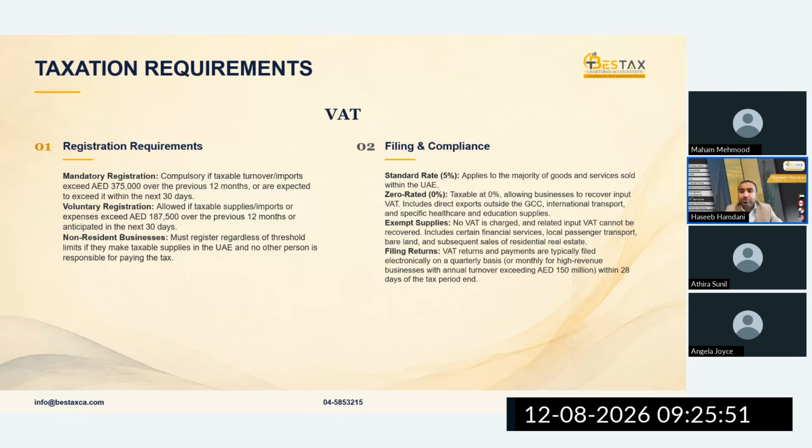Standard rate, in UAE, the tax rates are standard rated at 5%, to zero rated. If it applies, for example, your clients are outside UAE, then it is zero rated. Then we have exempt supplies. This category does not apply to most of the clients. I think only 1% or 2% of the companies, especially if you are into financial sectors, then it applies. Filing returns is quarterly, or it could be monthly as well if your revenue crosses 150 million dirhams.